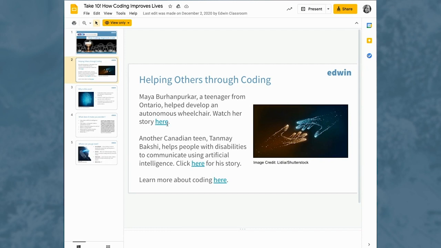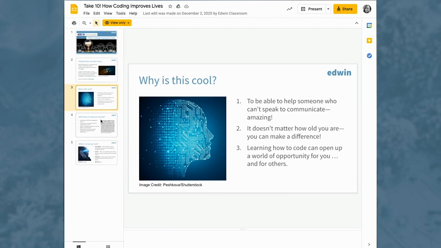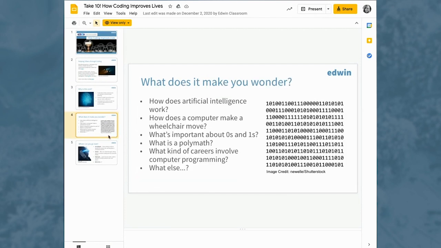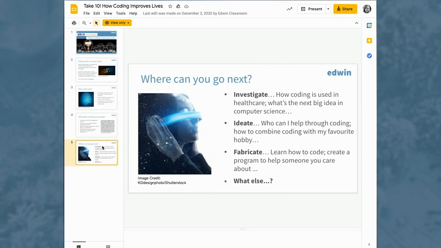On the slides, you'll see that there are items linked here. So when I click on it, this is actually an Edwin resource, as is this one. And this one is from the Hour of Code webpage. So this is just one way that you can integrate Edwin resources into another learning tool. And then students can respond to these questions. You can use them as discussion prompts, and this can be used synchronously or asynchronously in remote or face-to-face or hybrid learning environments.